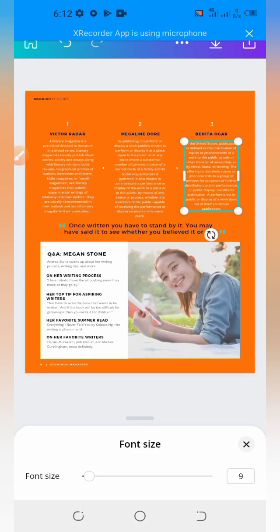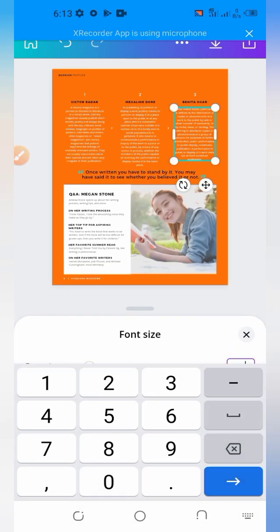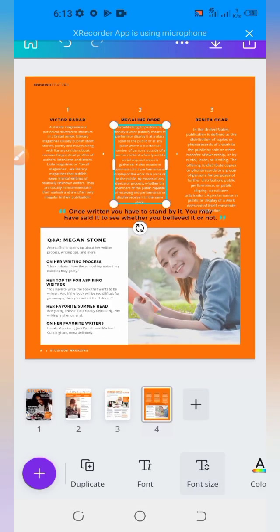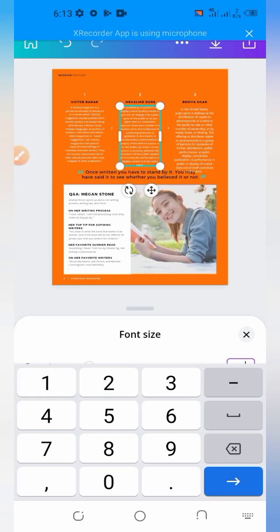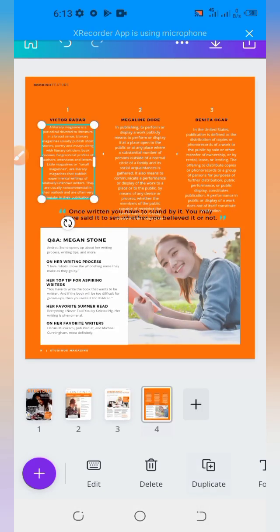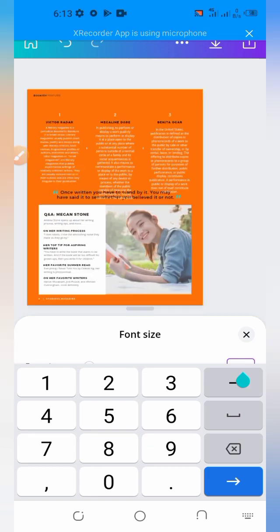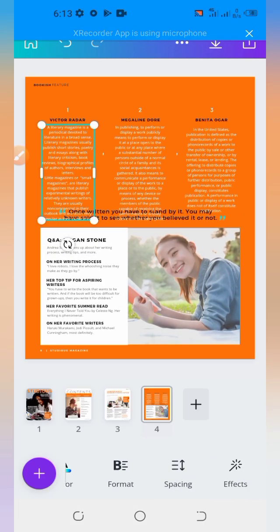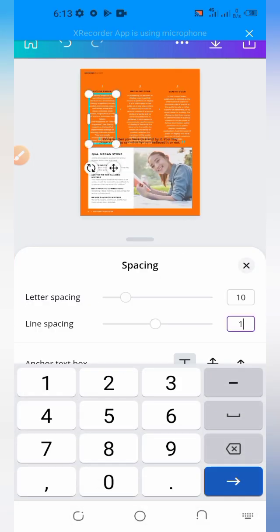Let's click on the font size. We'll make that bigger. We increase or reduce that. Okay, let's make it 10. We come over here to font size, make it 10, and make this font size 10 as well. So we're going to have to adjust some of these things. Let's make this line spacing 1.